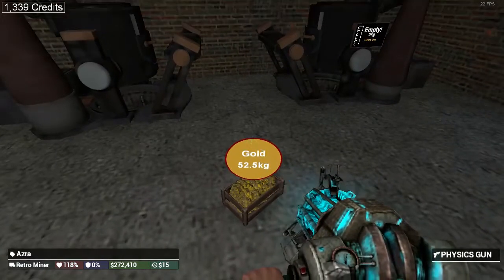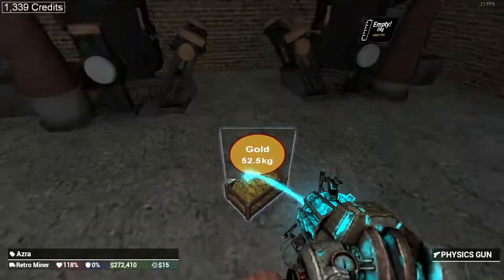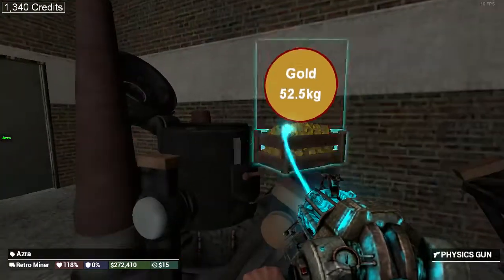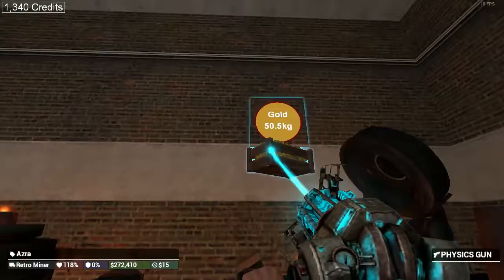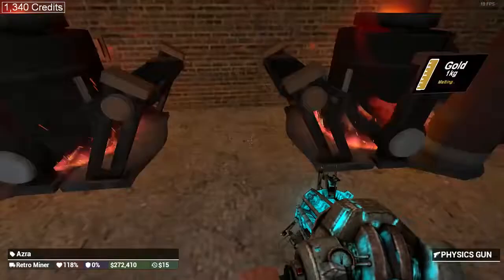So this, some servers only let you use one of those, but this one they give you two, which is really good. You can literally just do this, and then freeze that there. And they'll drop here, and you can pick them up.